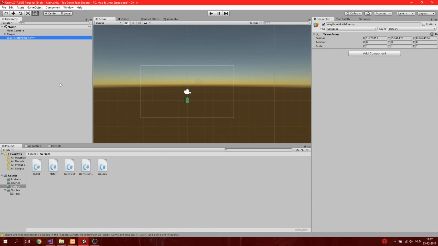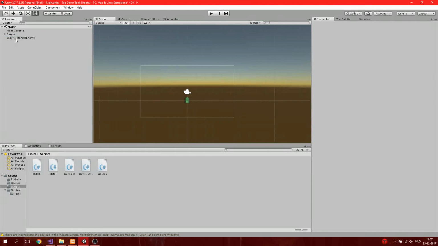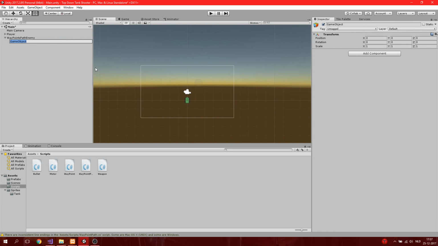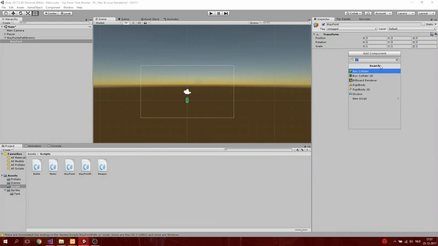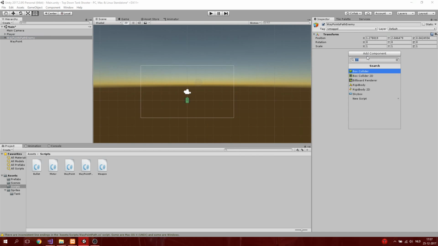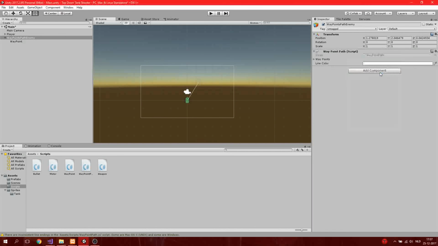As you can see, nothing is there, but if we create an empty game object, rename this to waypoint, and we're gonna add a component, and that will be our waypoint path. Our waypoint size is 1, as you can see.